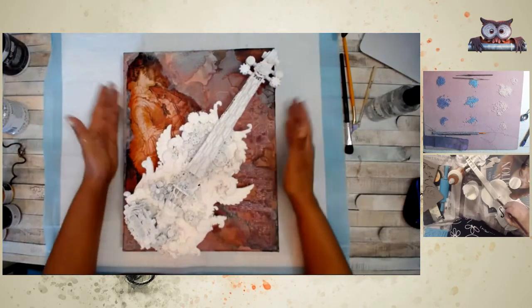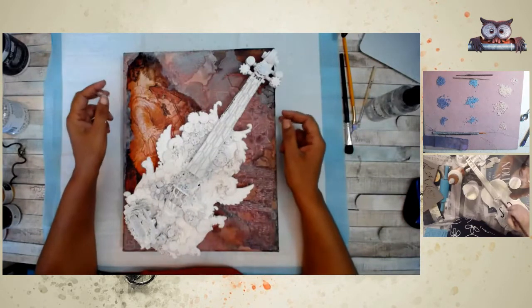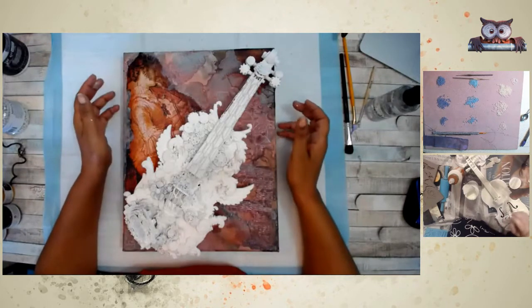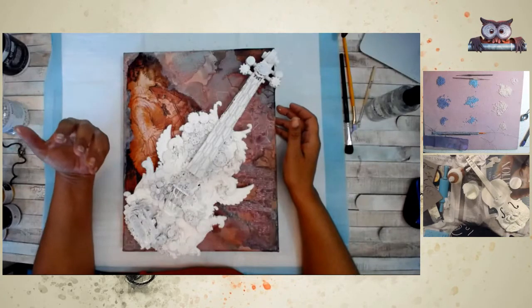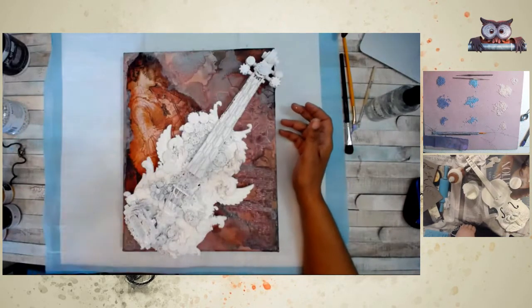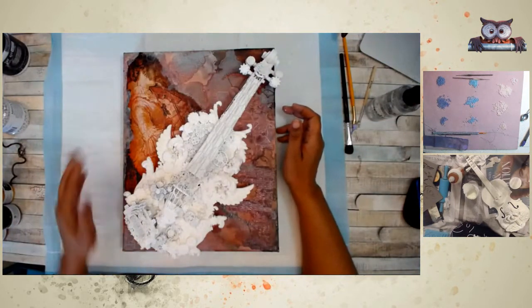Gorgeous. I know. I love these colors. They actually match my living room a little bit with the burgundy. Even though I don't like pink all that well, I like pink, but not in a lot of amounts, like as the distant focal point. I don't know why I'm not a pinky girl.